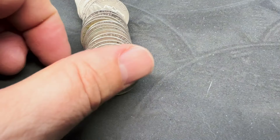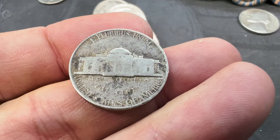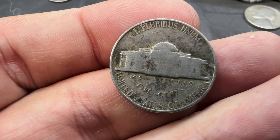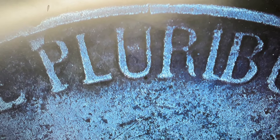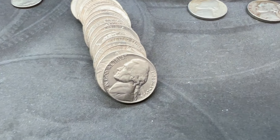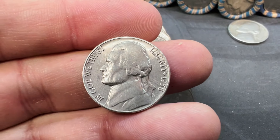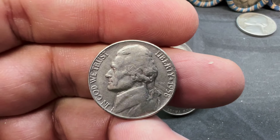We've gotten into the very next roll, and the first coin out is another find — it is a 1959 that has seen better days. It looks like it is a Philadelphia, and the 1959 Philadelphia does have a double die reverse. Like most of the DDRs on nickels, it should present itself in the word 'pluribus,' but we don't have it on this one. We're on roll number nine, and we've found ourselves a really nice-looking 1958. That might be a book upgrade — it is a Philadelphia, and it's super nice.